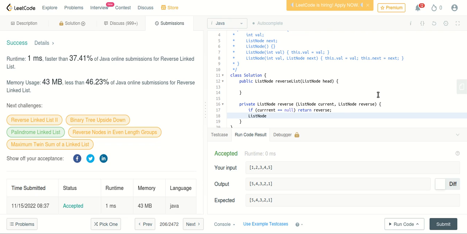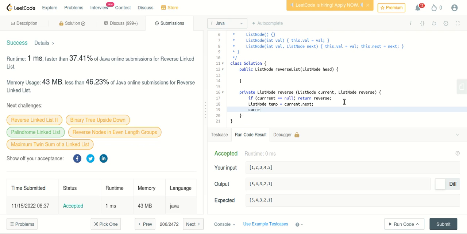Let's call it a temporary element, and that would become our current dot next. Okay, let's point this to current, temporary, and this current would become current dot next.